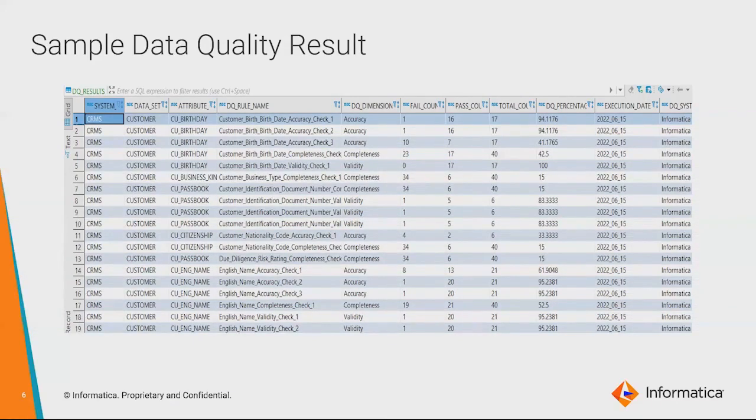So this will be our data quality result table, which then can be opened to the business intelligence tools to create dashboards and reports with slice and dice functionality, and also be later used to push the data quality scores into Axon.